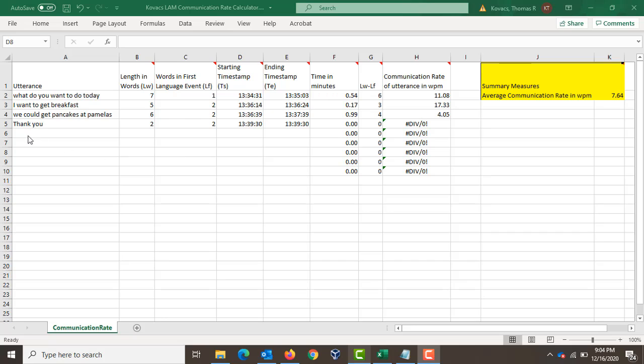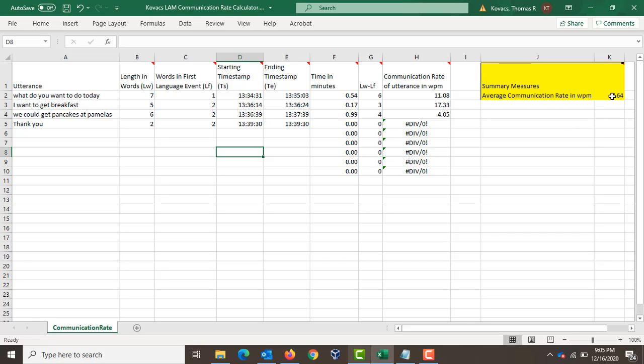And then finally, I've included a pre-programmed utterance, thank you, which is only 1 language event, so there's only 1 line, and you'll see everything happens in the first language event, so it comes out as really not contributing to my measure. Now, my overall average communication rate is the sum of this column, right?